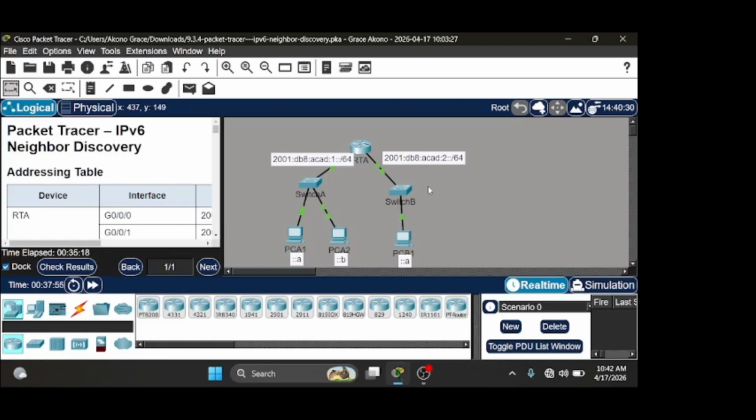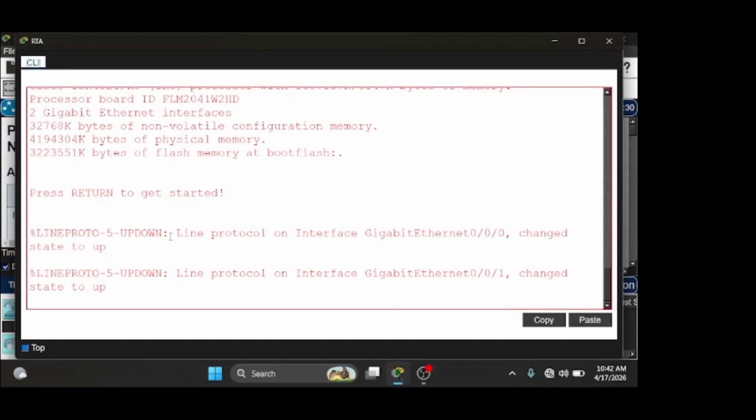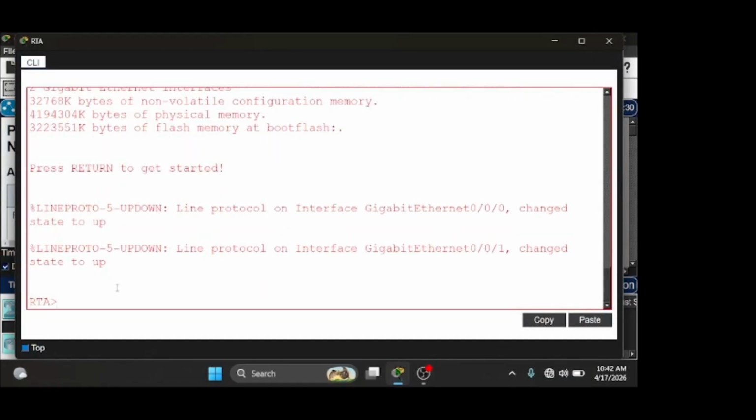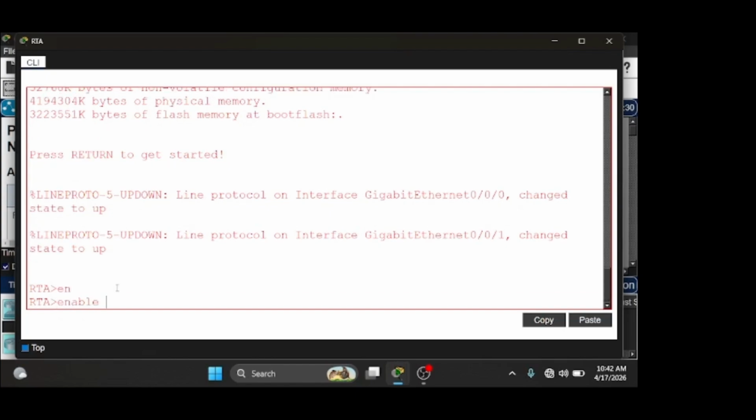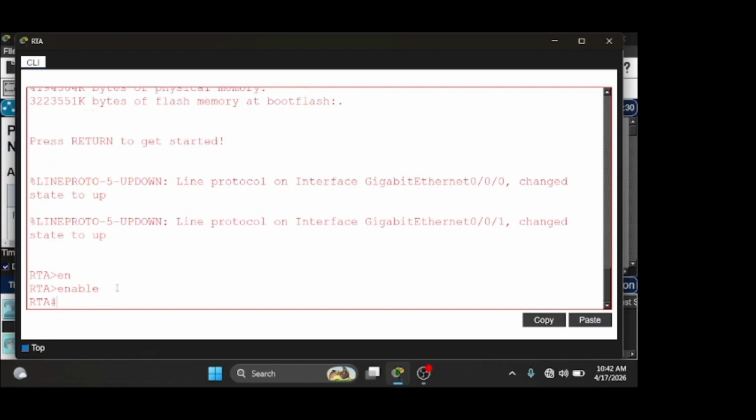Now I'll go to RTA, here in user exec mode. I'll navigate to privilege exec mode with enable. First things first, we need a clean slate. I'm going to check if the router already has existing neighbor entries.